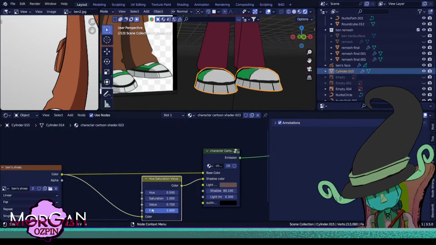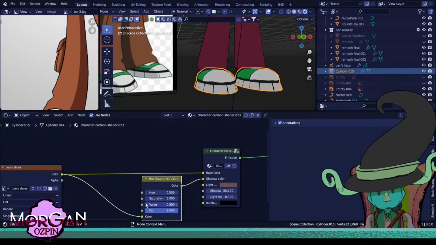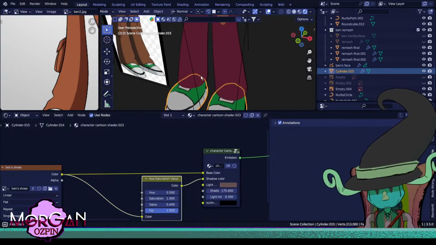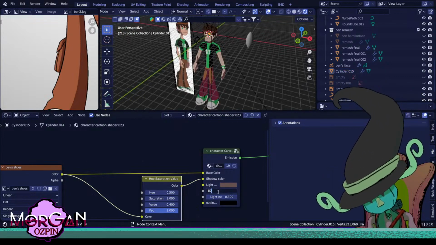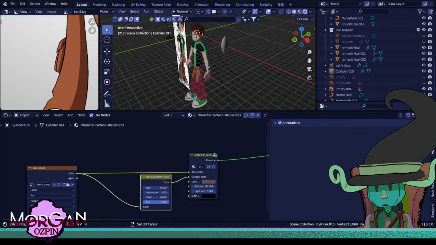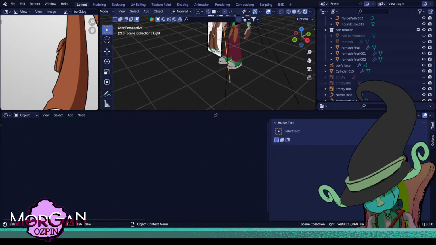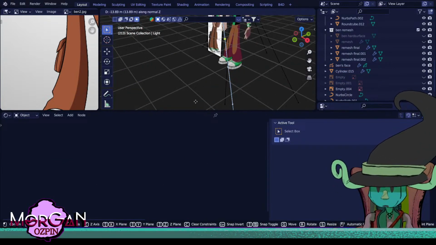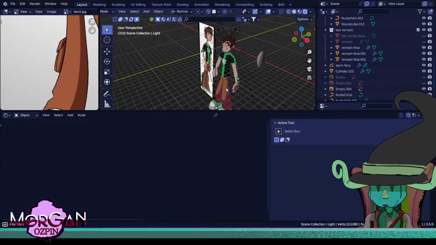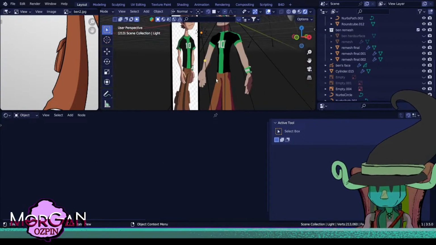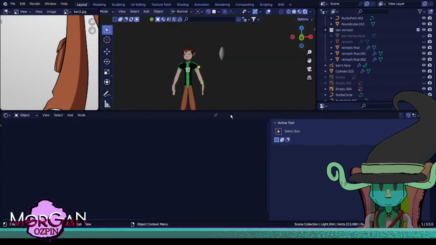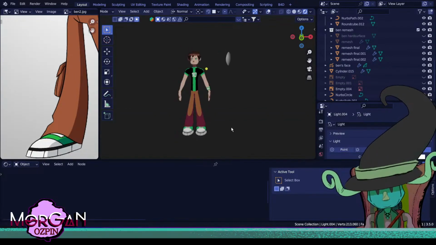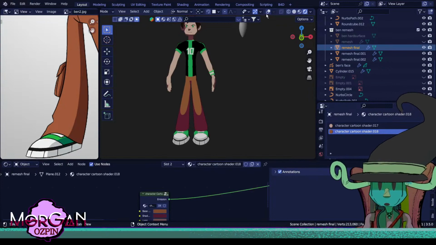I think I should make it darker. Alright, 80. Let me just experiment with the lights over here. Okay, nice. It's looking nice, good.